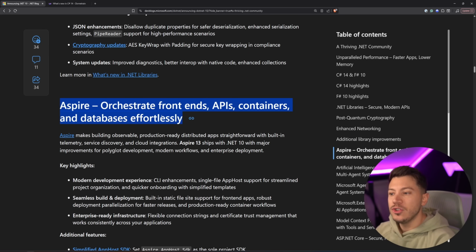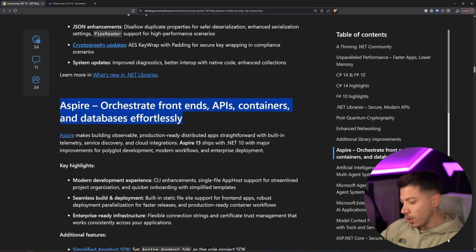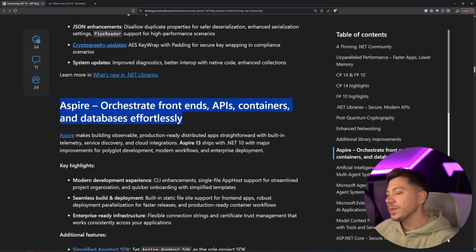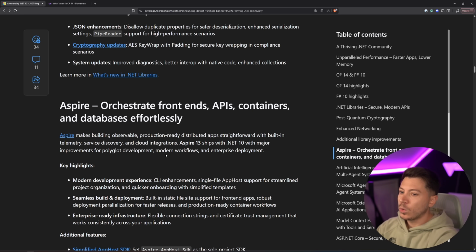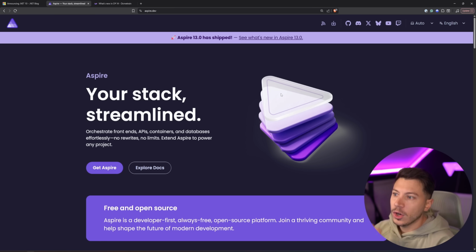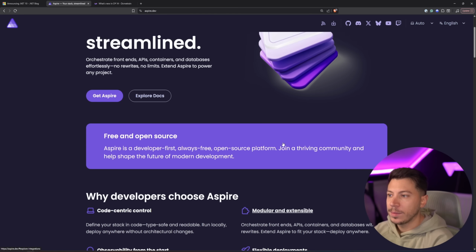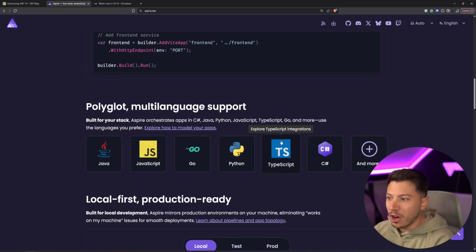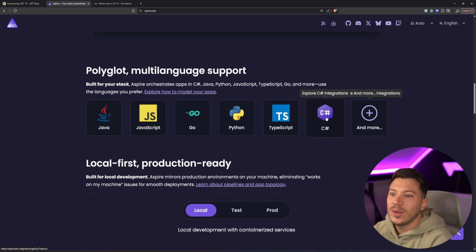Aspire is the big news here, because Aspire is breaking off from the .NET versioning. It's no longer first .NET Aspire. It is just Aspire. And this is in an effort to make it be used by basically every sort of developer, not just C# developers. In fact, if you go to aspire.dev, which is the new official website of Aspire, C# in the listed languages is the last. They're trying to make a point.